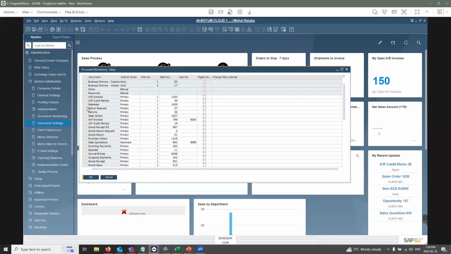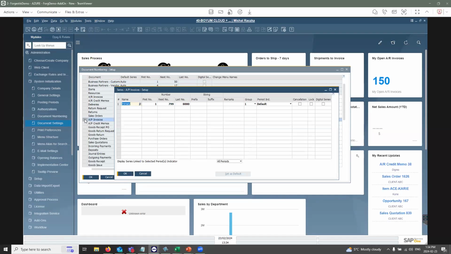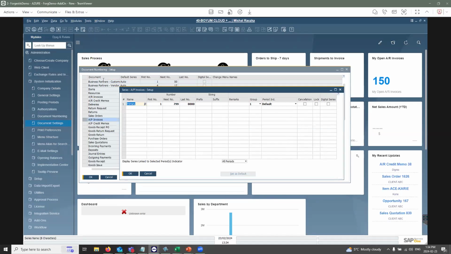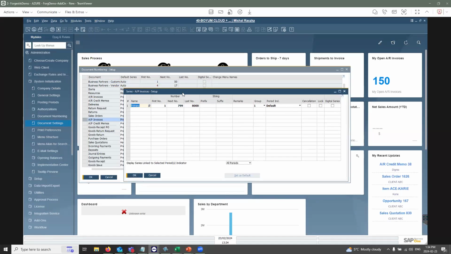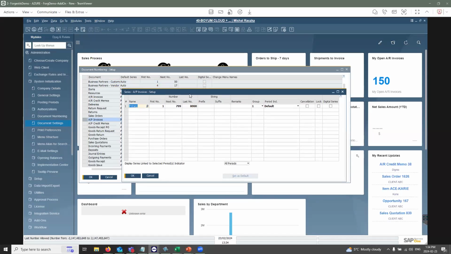It's important also to realize that if you do an update, you have to update this form here for your particular transaction and the numbering series form. If not, nothing will be applied. So here in the AP invoice, it's a little different, but you see your number of digits is not there because it's all numeric. As I said before, you can add one.